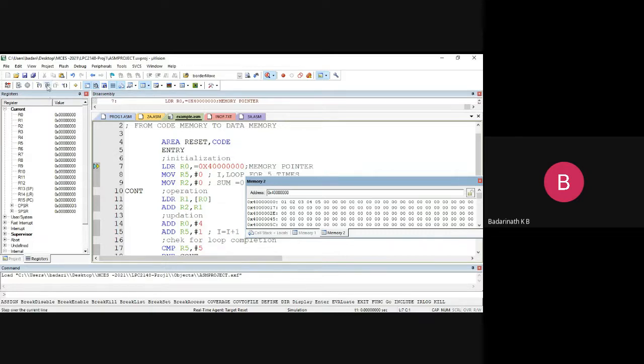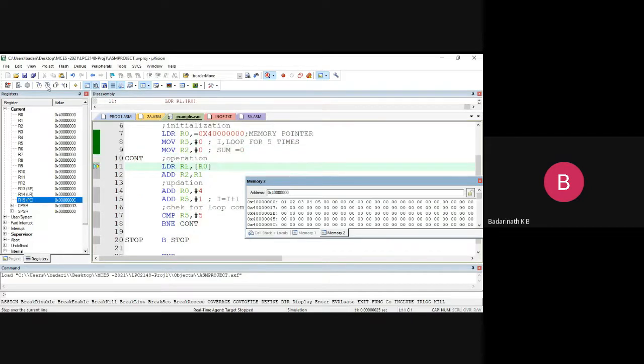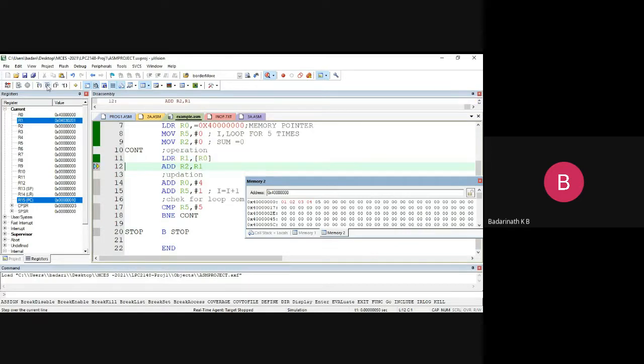Now I'll execute the first loop. I'll see that the first answer is correct. So add R2. See that R2 has got, no, it's not correct. So some mistake we have made. See, R2 has become R1. What is the value in R1? So R1 is changed. What is my R0? R0 is 40, which is correct, but the value you got here is wrong. So what do I have to do? I have to stop my program here.